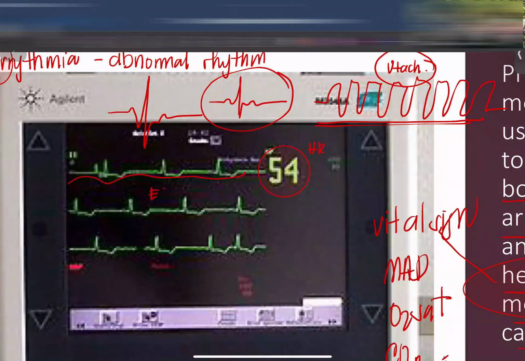So class, that's an ECG. But take note, not all lines that you can see in the cardiac monitor is an ECG. There are capnograph there, plus the capnograph also looks like this one. Okay, when I say class capnograph, the purpose of your capnograph is to monitor arterial blood gases. Okay? O baka makita mo tsaka magpanik ka, hala, sabi ni Sir VTAC yan. Oo, class VTAC yan kung sa ECG. Pero pag yan po ay arterial blood gases, capnograph po yan, capnograph. Carbon dioxide yung minomonitor niyan.